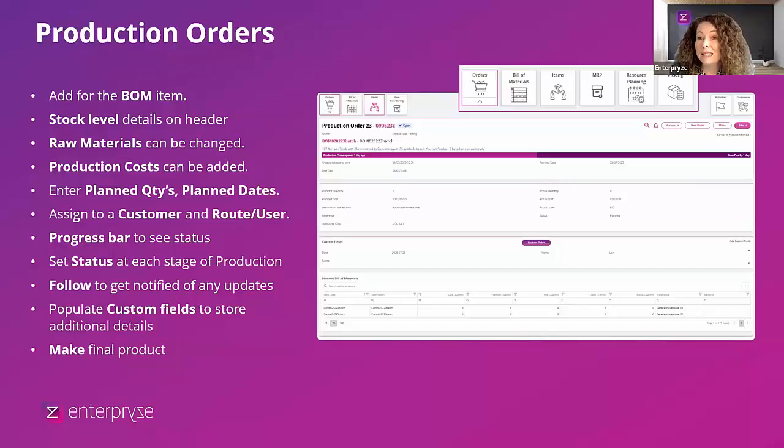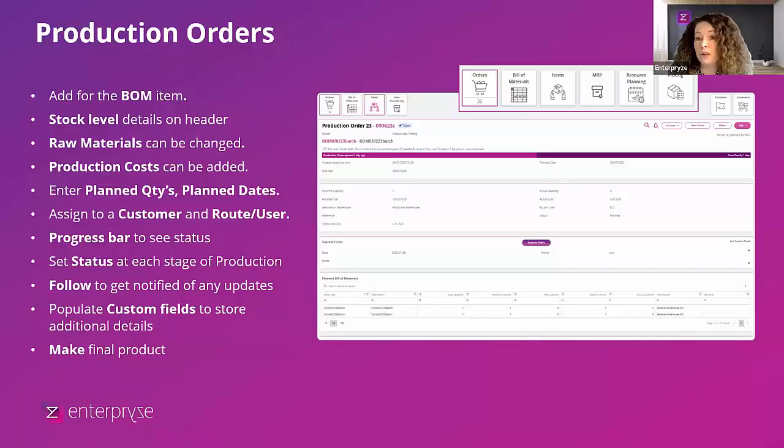Production costs can be added as well. So we mentioned there that as part of the bill of material item, you have or can manage manufacturing costs or production costs. But you can also add those on to the production order. Perhaps, again, it might be a special production run and maybe it's a new machinery and you've got extra costs around that to ensure maybe there's 2 engineers required and it's going to cost you more to do that particular production run. You can add that on at this point in time directly onto the production order itself.